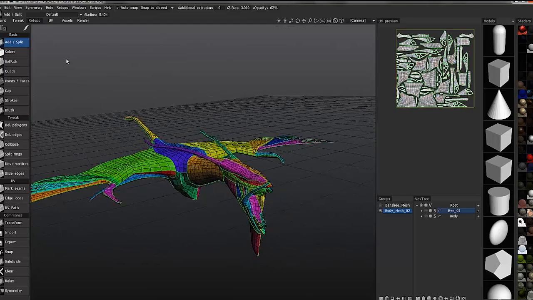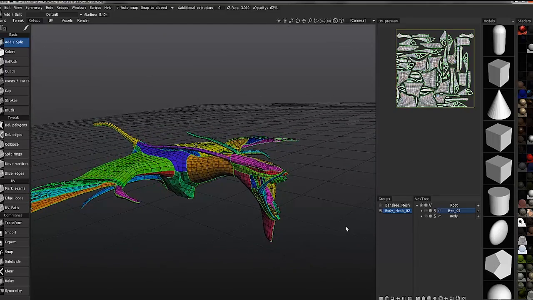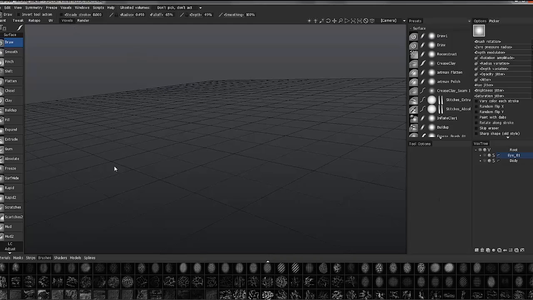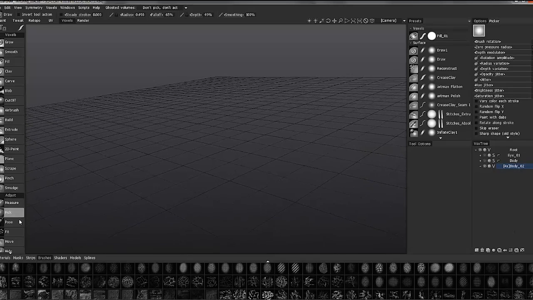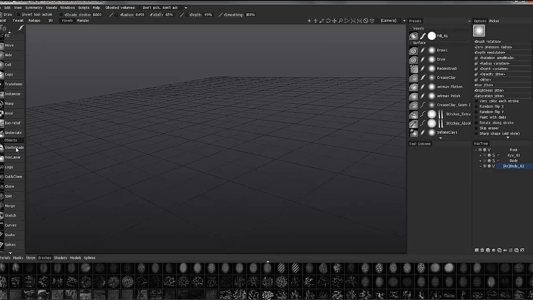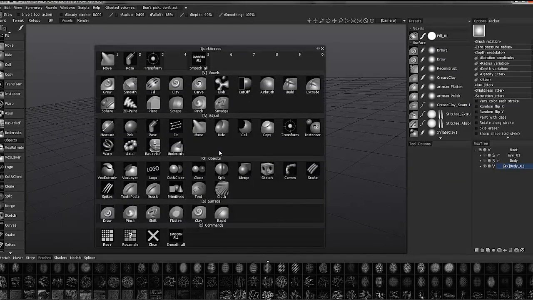So let's go ahead. Now that we have this object here in the scene, in the retopo room, what I'm going to do is go to the voxel room and create a new layer in the Vox Tree Layer panel. I'm going to double click and name it Body 02. And I'm going to click on the increase resolution because at that scale it probably needs at least 1 or 2 iterations. So at this stage, all I need to do is go to the Objects subsection here, or I could hit the space bar to bring this tool panel directly to my cursor.